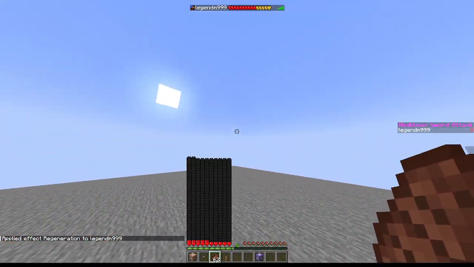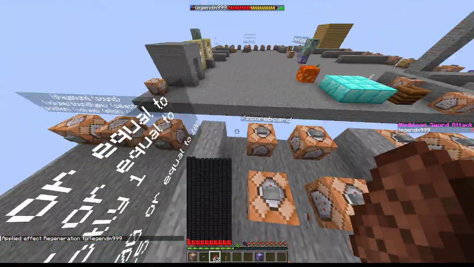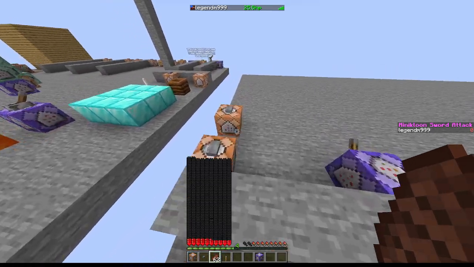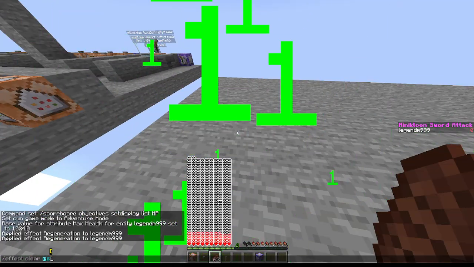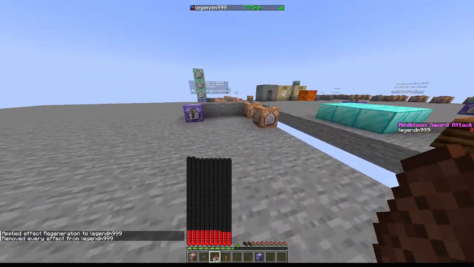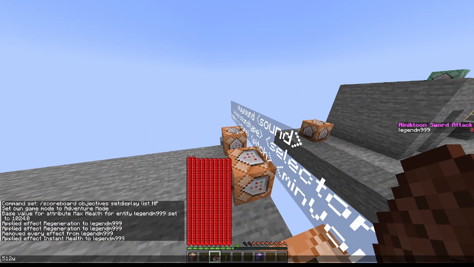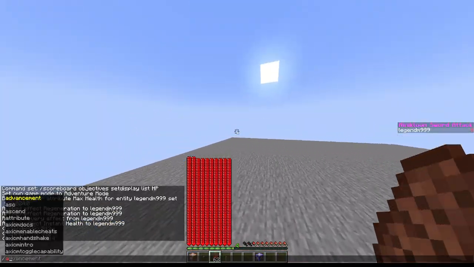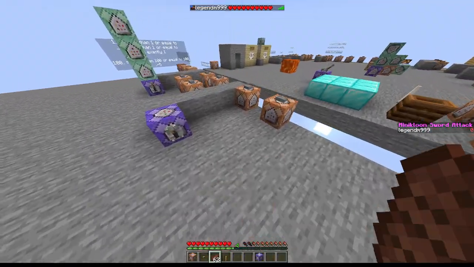See? It says I have absorption hearts because you can't normally get above 10 hearts. But slowly but surely we'll go over the limit and it starts to go into an integer instead of hearts because that would be too much. I'm not waiting for all of that, but yeah. I was about to say we would have 112 because that's half of that. We just said 220.